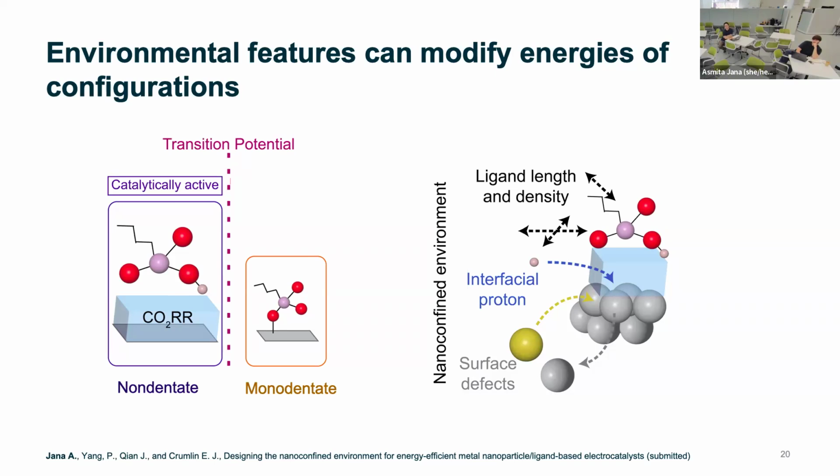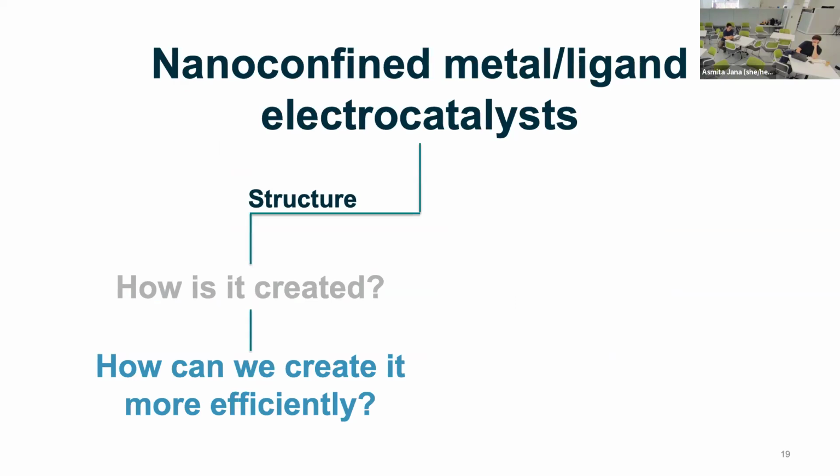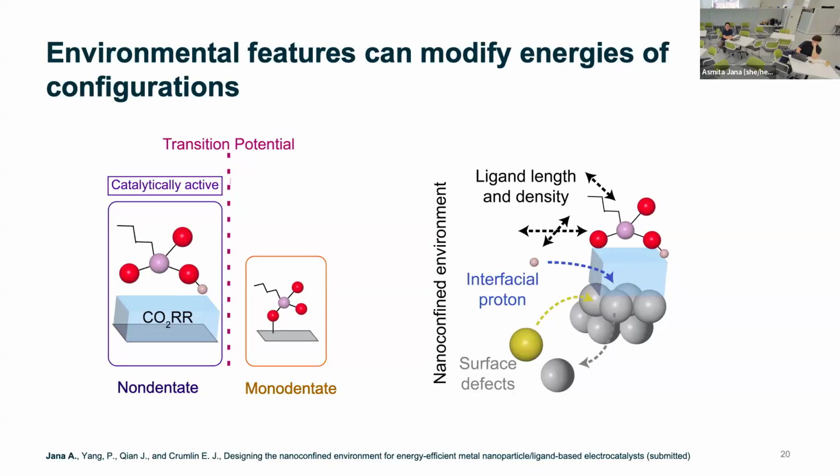Okay. So our objective so far has been to try to create it more efficiently, which means that we need to now start changing aspects of our component, right? The easiest way to change something about the system is to change something about the component. So there are multiple components here. You can see there's the ligand, there's the interface, and then there's the surface. And I am going to be trying to modify one of each.